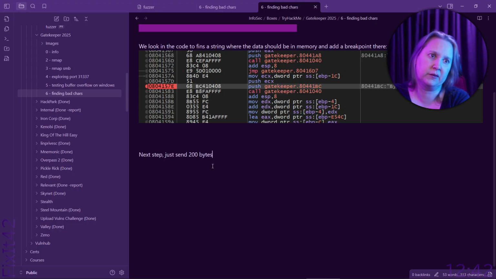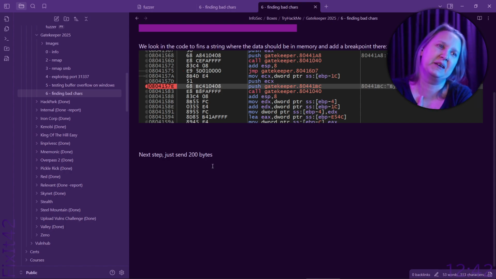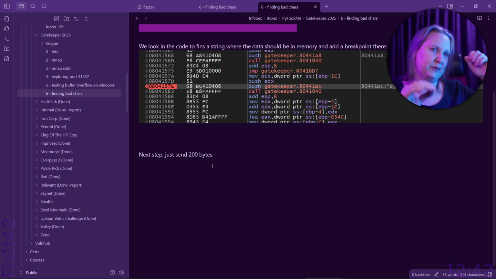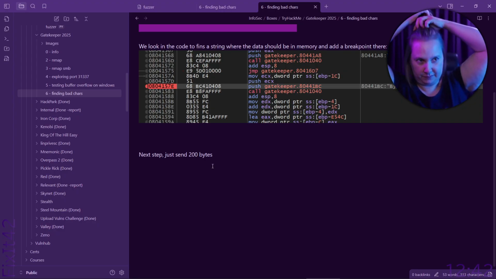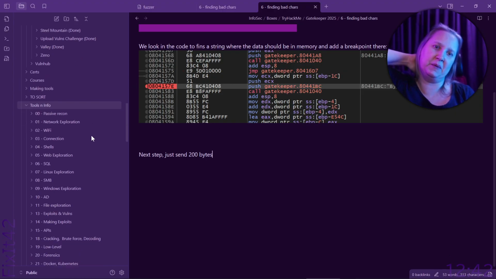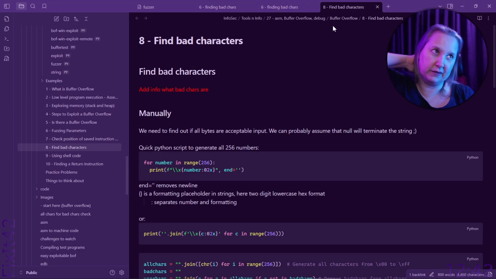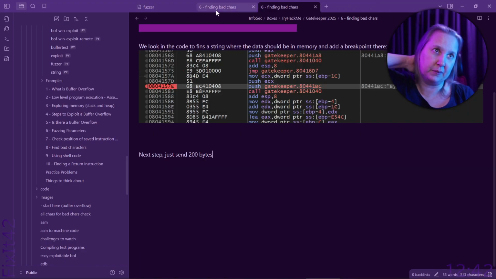Right, I know why this doesn't work. It's because if it's terminated by a bad character, we don't know what bad character it is because it's not overflowing. That's why it doesn't work. That's why we need the breakpoint. And I should add that to the notes while I'm at it, before we stop streaming.